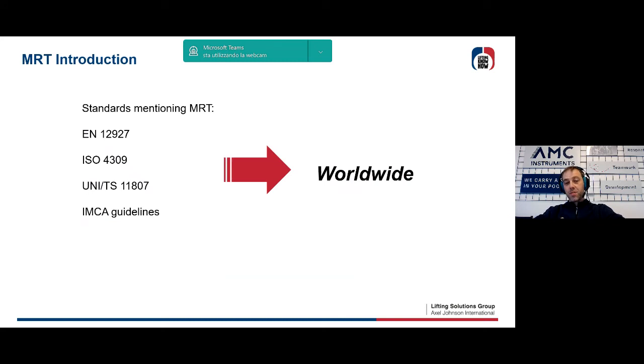This is the reason why it was decided to introduce in the ISO 4309 standard the possibility to use a methodology called MRT, which stands for Magnetic Rope Test, able to help the inspector in the difficult search and assessment of the damage. This methodology, in addition to being already mandatory in some cases, for example, in the ropeway sector in some countries, is absolutely mandatory. It's claimed by a series of international and local standards, and is globally known.